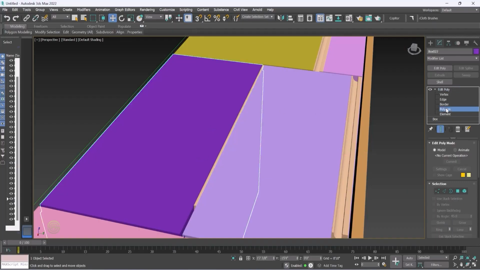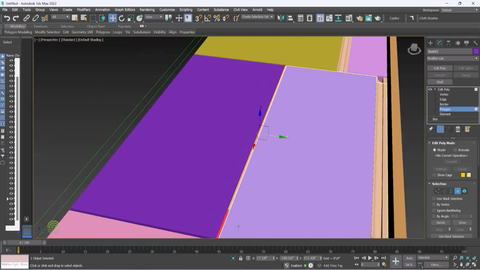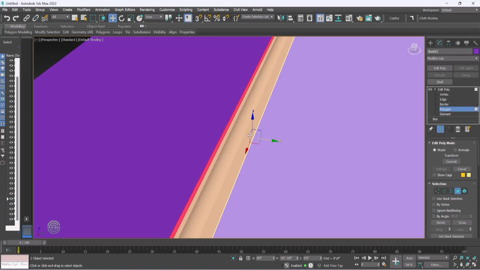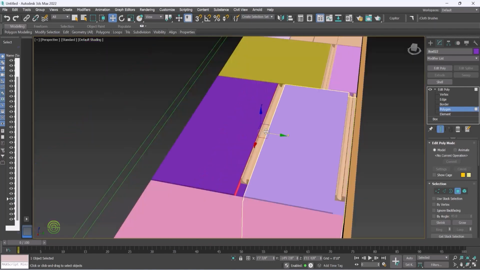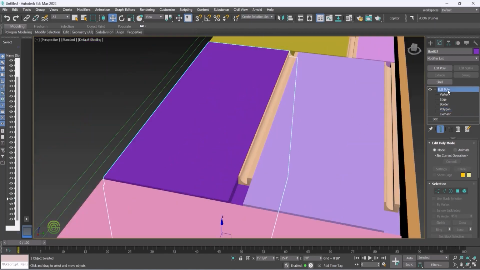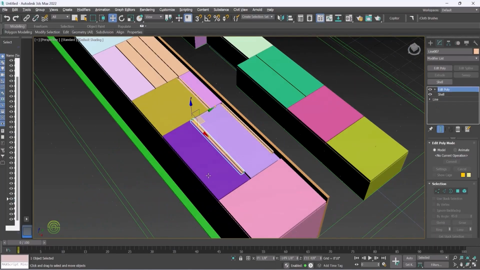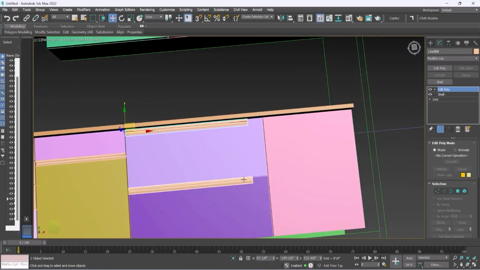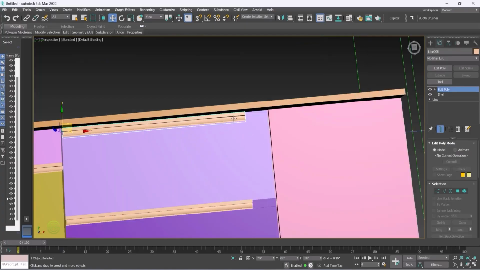Now again, select this, click on polygon, click this, and move it like this. And then come out of it, select this, click on vertex, move it like this.